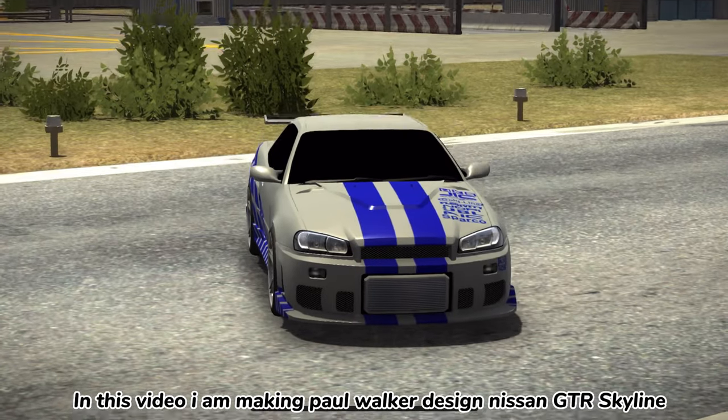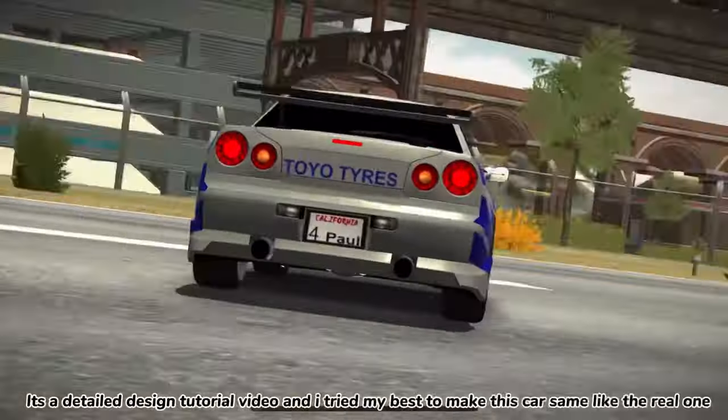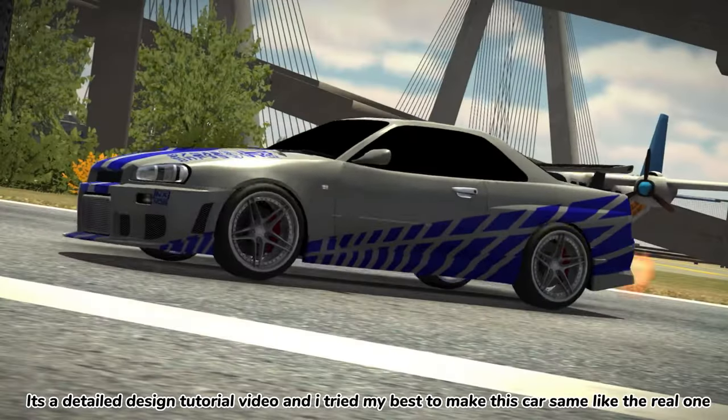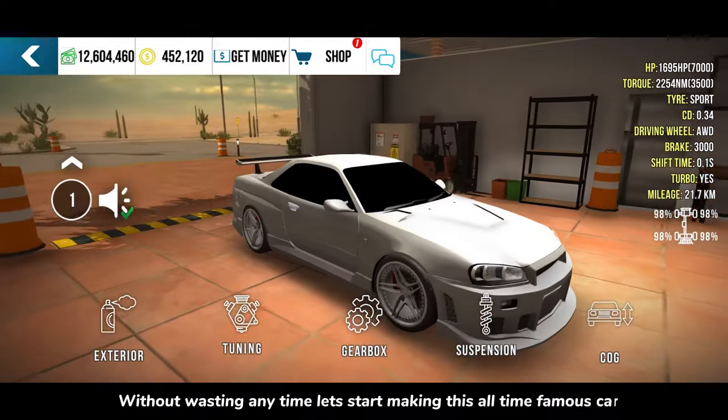In this video I am making a Paul Walker design Nissan GTR Skyline. It's a detailed design tutorial video and I tried my best to make this car the same as the real one. Without wasting any time, let's start making this all-time famous car.